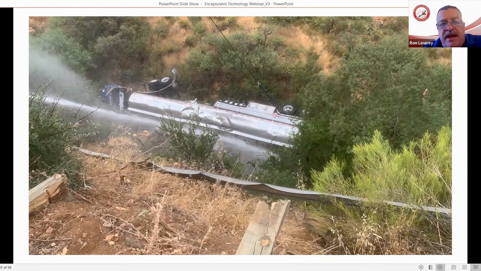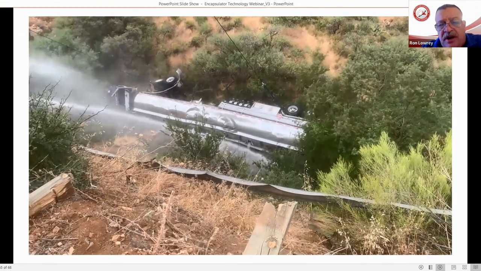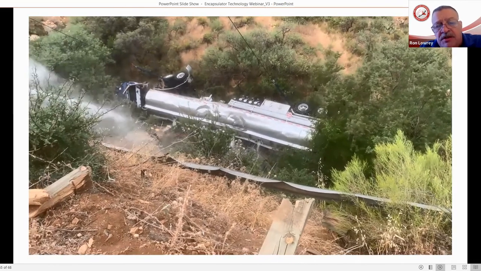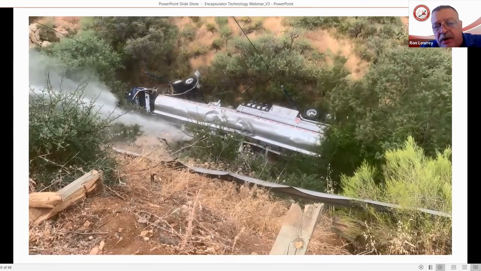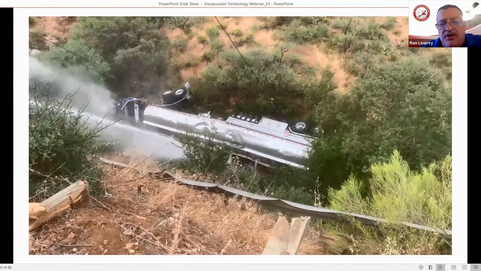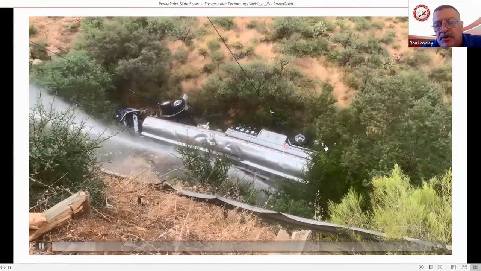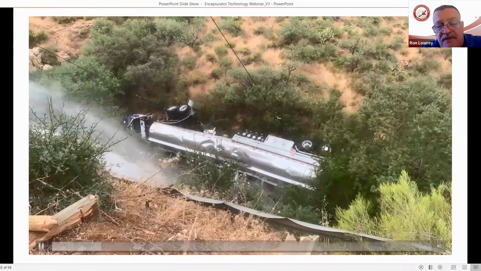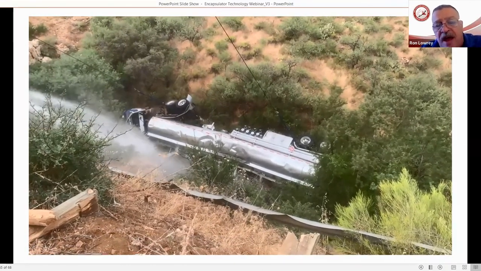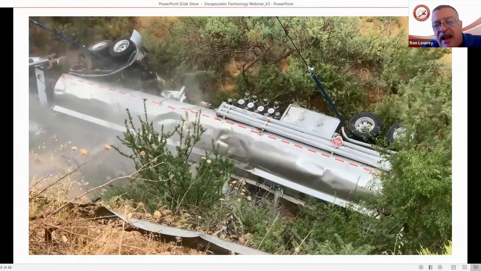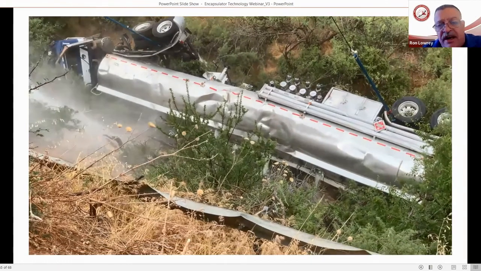So state DEP came in, they set up some remote monitoring, checking for flammable levels, and used the F500 as they were tilting the tanker to get rid of the fuel out of the tanker so that they can have the ability to lift the tanker. So they're using the F500 to encapsulate that fuel that's coming out of the tank, keep the LELs down to make it a safe working environment.